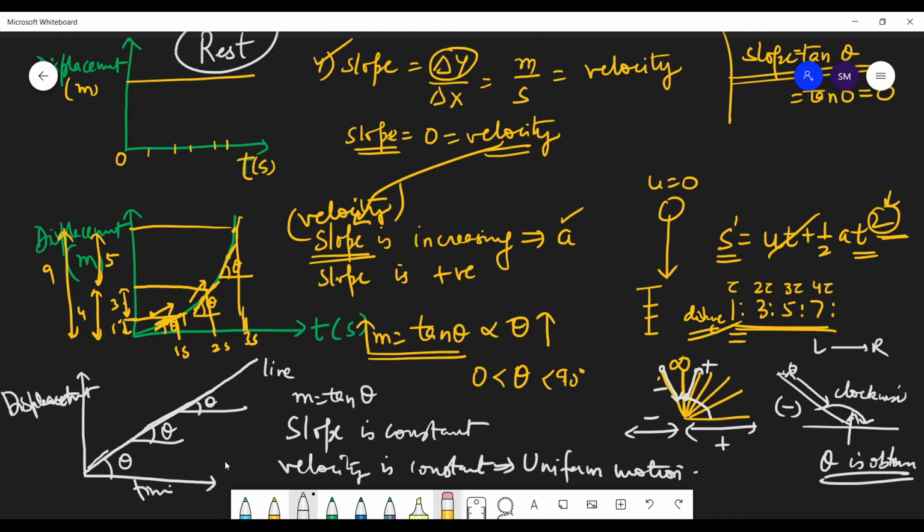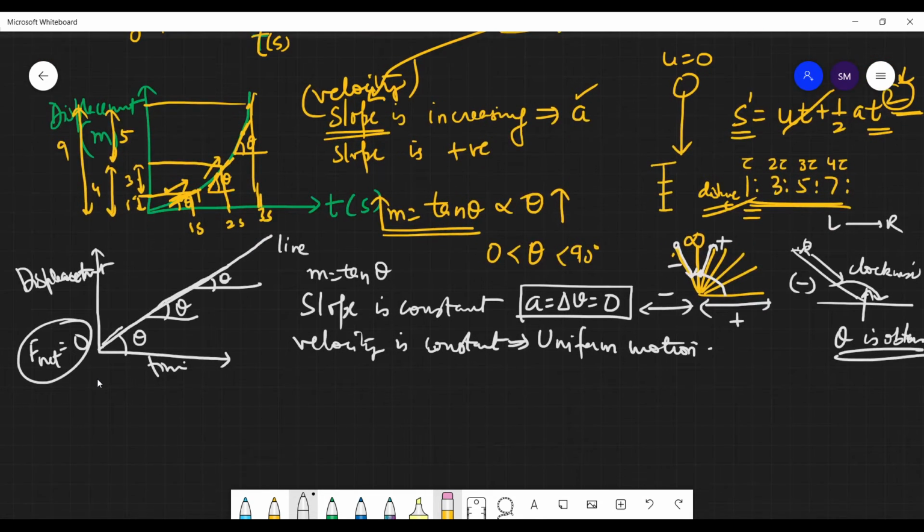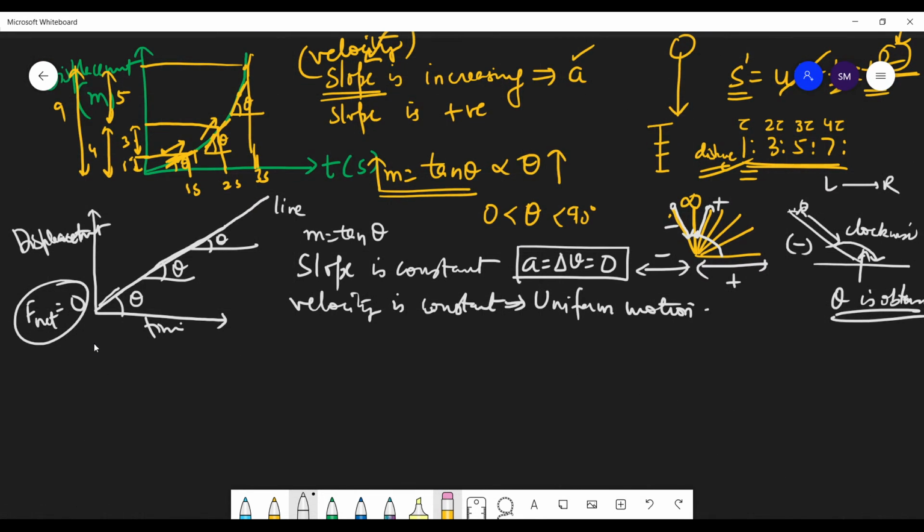Yes, students. So in uniform motion, how much is the acceleration? Acceleration is changing velocity. Velocity is not changing. Velocity is constant. How much will be the acceleration? Zero. So how much is the net force acting on the object? Zero. Very good. So that's again Newton's first law. If the net force acting on the object is zero, then the state of the object will not change. And if the object is moving, then there will be uniform motion. Velocity will be constant. Agreed? Yes, sir. Very good.